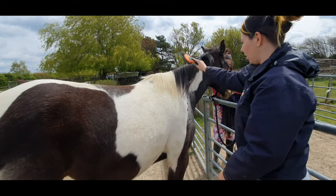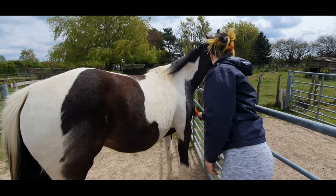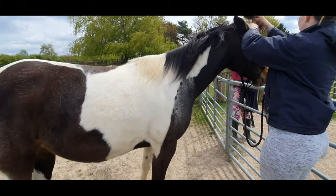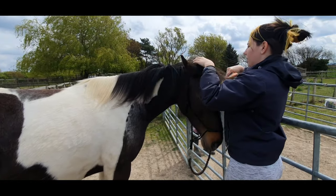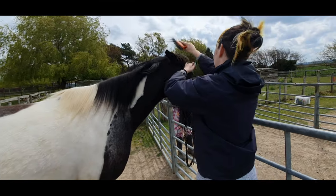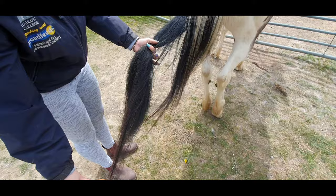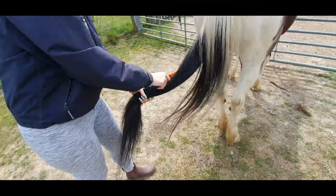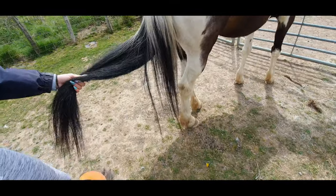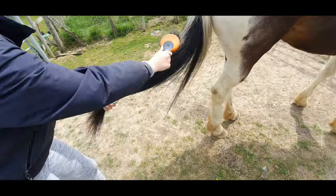Now I'm just brushing Evie's mane and tail. I have a concoction spray that is a mix of really deep conditioning hair mask — I mix 50% of that with water, put it in a cheap spray bottle, and spray it through her mane. Then I brush it through — a bit like brushing your own hair: be gentle, start at the bottom, work your way up. If you get stuck at a knot, don't rip at it because you will damage the hair. You want it nice and smooth.